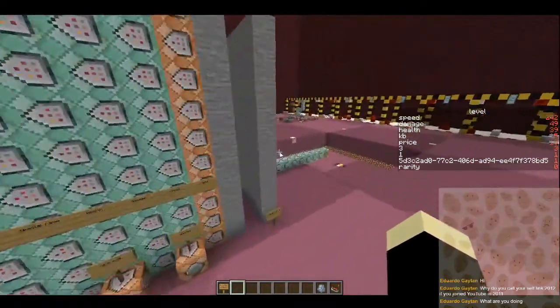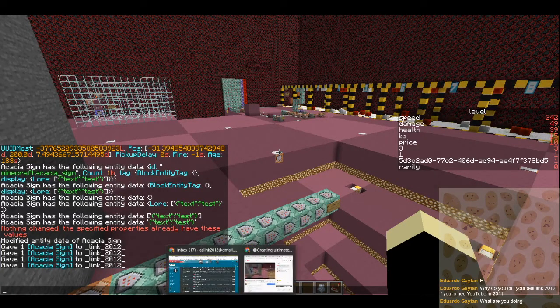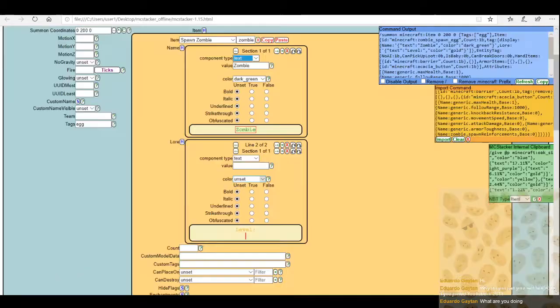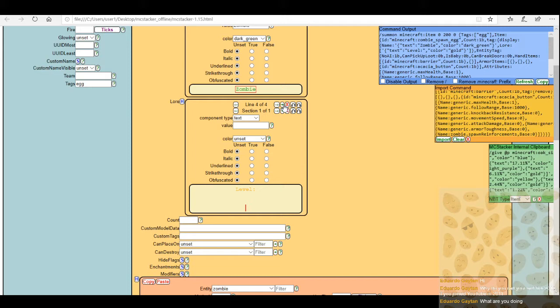Well, first of all, let's just change the item here. Oh, whoops. This guy. Going to be zombie. Going to be level. All right, then we're going to add a new one. That's going to be not level, but oh, this actually is going to be level. We need rarity, then level. Rarity is supposed to be the first thing. Actually, this needs to be moved back up one. Rarity.